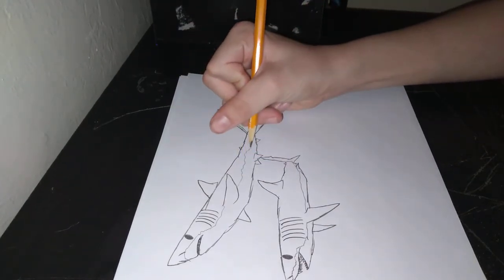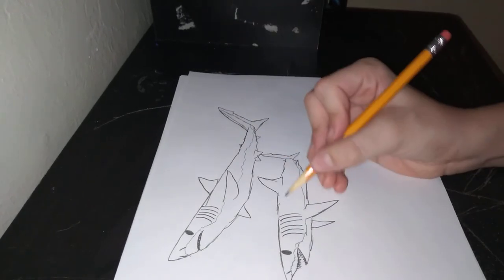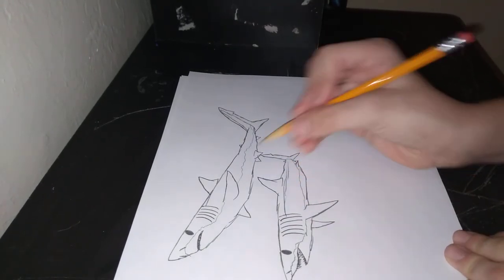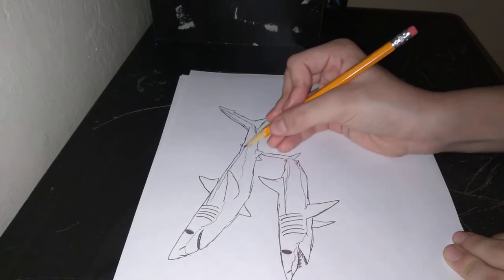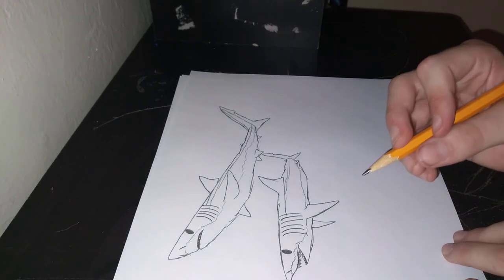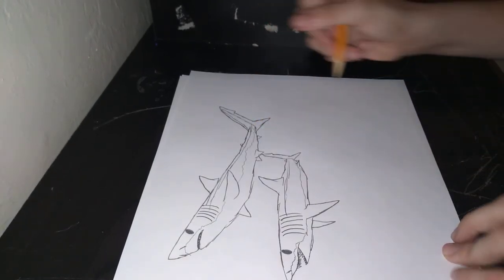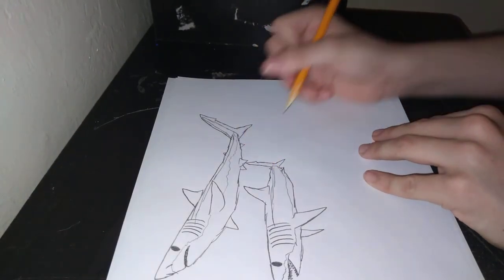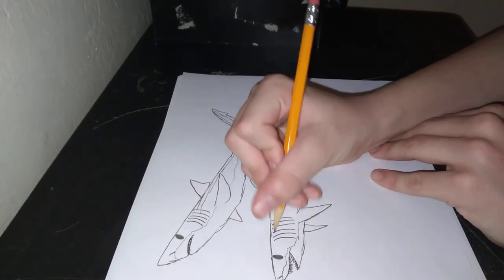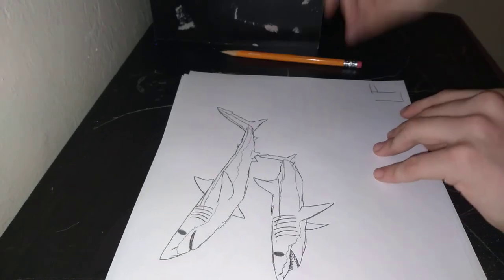Some finishing touches here, and we're gonna add the line marks, and that's pretty much it. So we're gonna sign. Anyways, we're gonna sign it, and there we go.